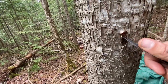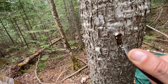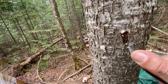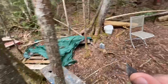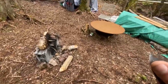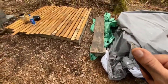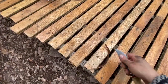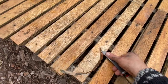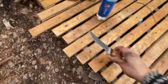It's hard to do this. A little sap on the end there. Just to show you. Now you can put that on wounds, like I said. But I'm going to put some on the end of this birch. It's just whatever. Just to show you. I could really soak this stick right up with it. I don't want to be jabbing at a tree and killing it. But yeah, there you go. I'll just smear it on there. That's not going to do much. Whatever. Just to show you.